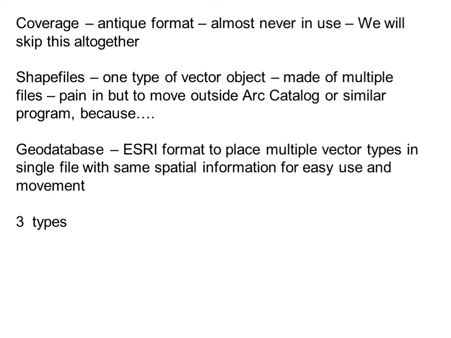A file geodatabase is a geodatabase that is basically stored in a flat file structure. A personal geodatabase is dependent on having Microsoft Access. Not access to Microsoft, there's a Microsoft program called Access. It's a database program. Personal geodatabases only function when you have Microsoft Access. They run off of it, and so that's a bit of a drawback. File geodatabases are more commonly used for that reason.